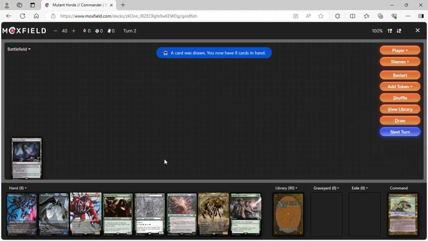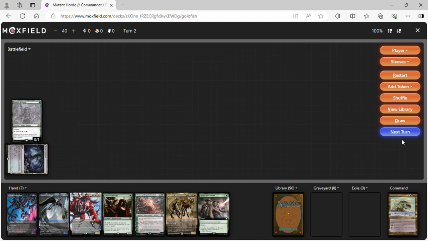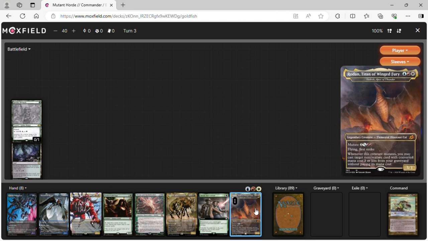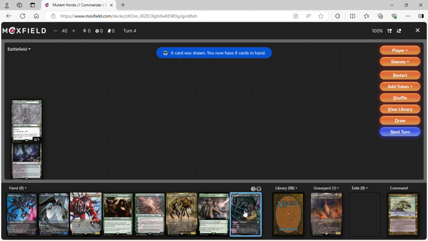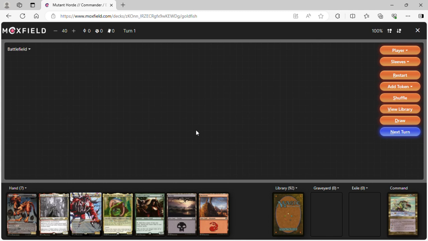Slow land. Turn 2. Tap. Ignoble Hierarch. Turn 3. Ooh boy. We have 2 mana. And we can't do anything with it. So we'll go to our 1, 2, 3, 4, 5, 6, 7, 8. We'll have to discard. We're going to discard Rohan. Next turn. Well, that's a bad one. We just did not draw lands.